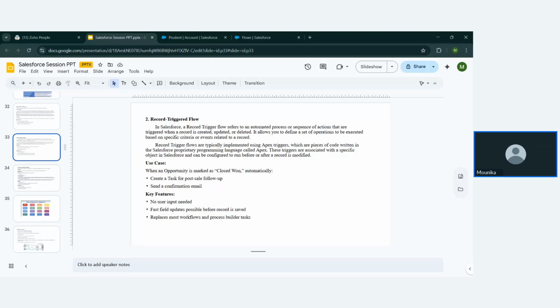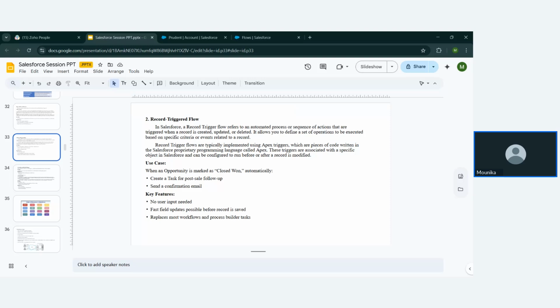Why are these used, guys? Whenever one task is completed, based on that task, we have to create another task. So there is a dependency over here. For that kind of stuff we will be using record triggered flow.